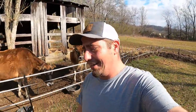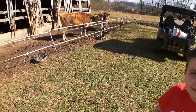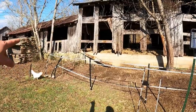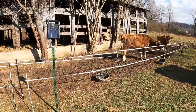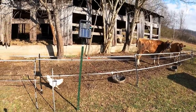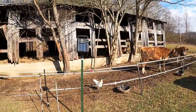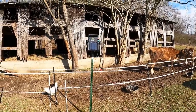So what Wyatt and I have done is we have made the fence stronger, as Wyatt was saying off camera. This was his prime spot for getting out. This is where we feed and do all that good stuff. So we have run a second line on the outside of the other one to make it wider. That's going to make him realize he can't clear that unless he powers through it. But we got a better power bank. We got one that covers 5 miles, and I got one that covers 10 miles for the bigger part of the pasture that we still have to put up. But now we have full-blown power.